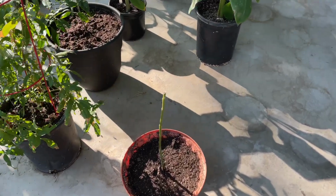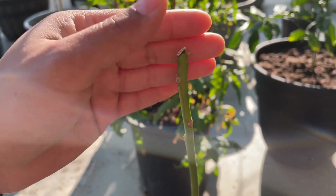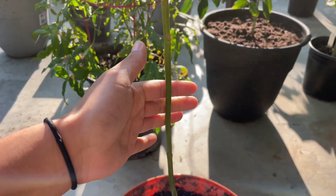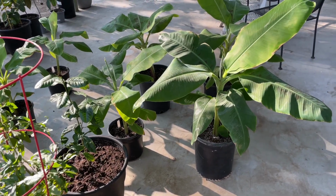Some I did lose all of their leaves because of not caring for them properly, but I do have some coming out, so I'm keeping it. I did lose like 3 of them because I didn't water them.